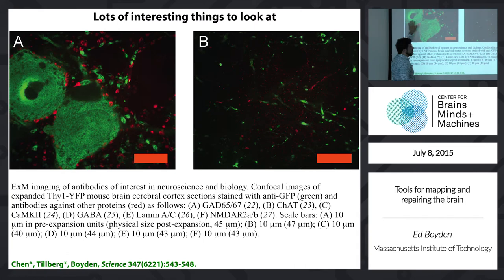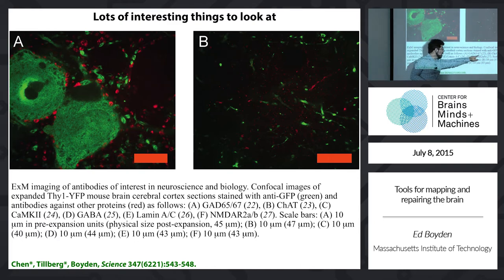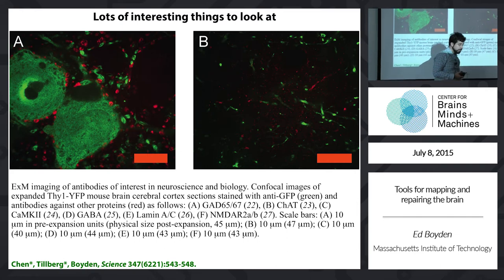Here are two neurons in the cortex. And the red stains for GAD65/67, which is one of the enzymes that make inhibitory neurotransmitters in the brain. And you can see the inhibitory synapses. And you can see how they're arranged on the cell body. Some people think that's because it gives the inhibitory neurons a kind of veto power over the neural activities. And others have hypothesized that this allows for certain kinds of oscillations or dynamics that are important for attention or for feature selectivity.